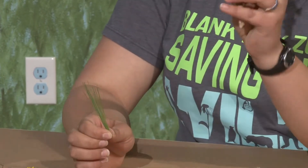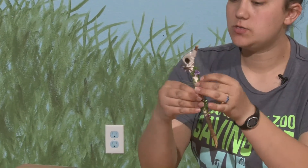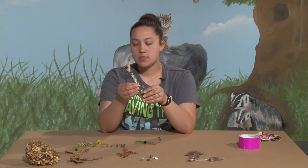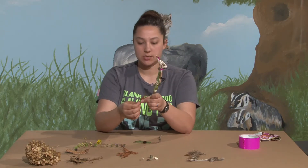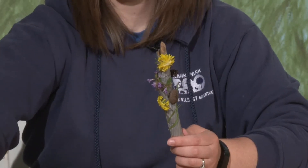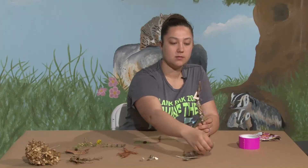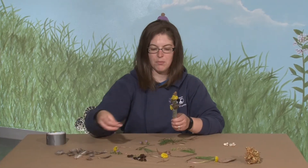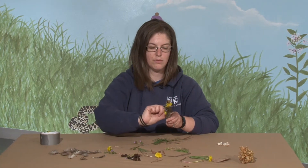That's actually a really great idea. I think you could prepare your stick ahead of time, because it's usually pretty easy to find a stick close to home. Then as you walk, you could start filling your wand with decorations. And if you can't find any sticks, another thing you could do is make a bracelet instead — just wrap the tape backwards around your wrist and as you're walking you could make a nature bracelet. They wouldn't last as long as these wands, but they'd still be fun to make.